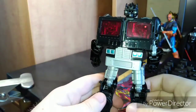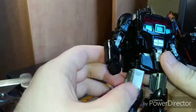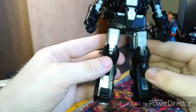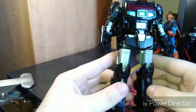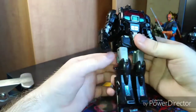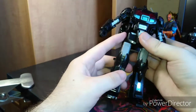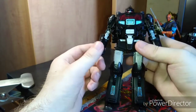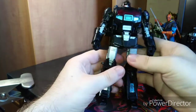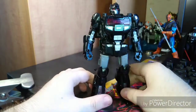His back is a little kibble heavy, but it's not a huge deal. The arms there, you get the legs. Some sticker detail again. Overall, pretty good looking. One issue I do have is my Nemesis pack does have somewhat loose joints. Like his hip here likes to pop off a lot during transformation. The hand on this side is really tight. There's a couple of minor articulation issues, but nothing too big.